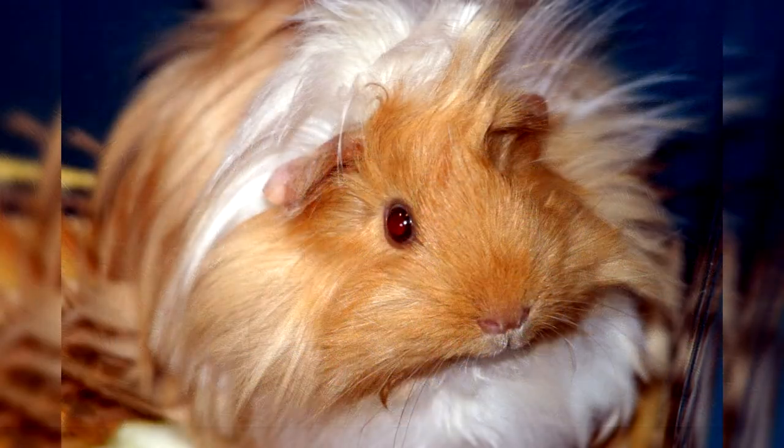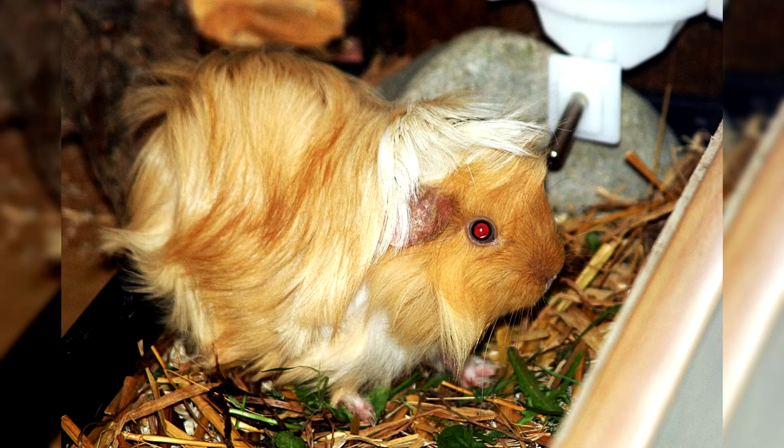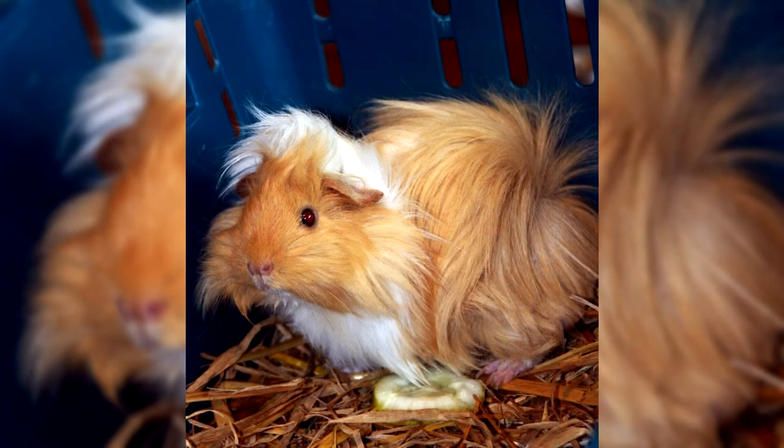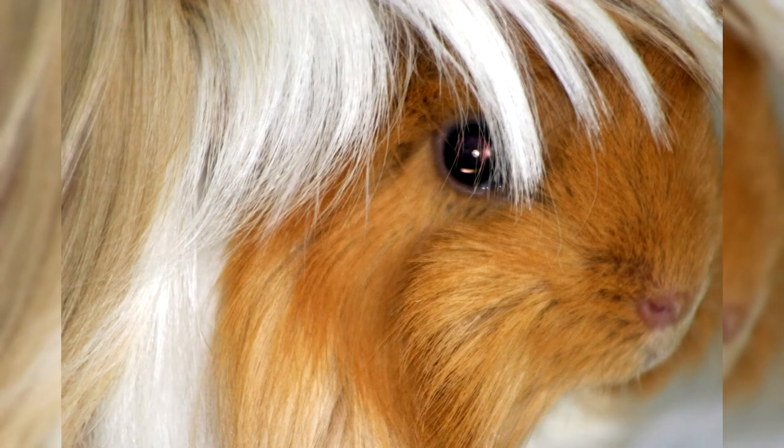The Peruvian guinea pig is obviously no ordinary pet. These pigs have unique physical characteristics that make them special. For example, Peruvian pigs can grow quite large and usually weigh more than any other breed. But despite their larger size, they have an unusually small head compared to other breeds such as the American. Often Peruvian guinea pigs are compared to the Sheltie breed because both pigs have long hair, but in reality these breeds are very different. The coat of the Sheltie grows back in a continuous cascade to the rump, while in the Peruvian pig the hair splits into a parting in the upper part of the head, and the direction of the coat is reversed, from the rump to the head. In part, the Peruvian pigs are similar to the Abyssinian, but the former have a much longer coat and only two rosettes instead of six to eight common ones in the Abyssinians.